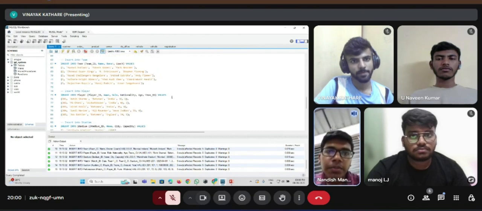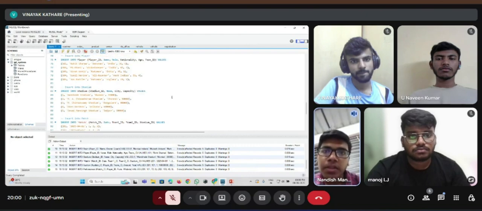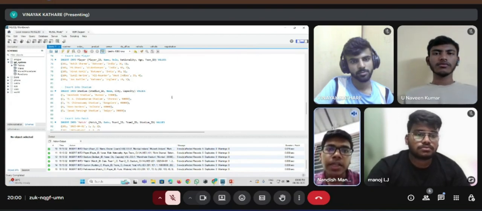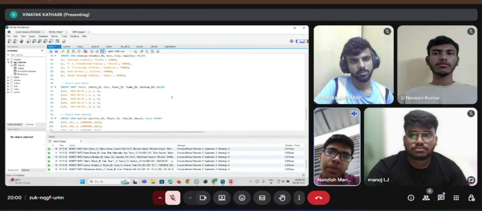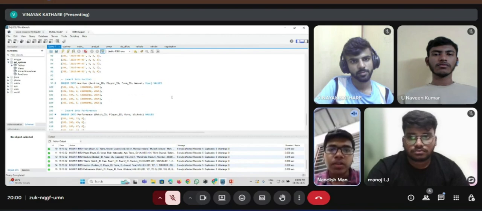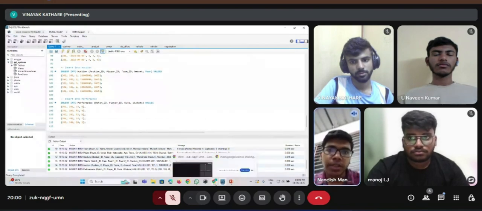In the stadium table, stadium ID is the primary key, which is referenced by the match table. In the performance table, performance ID is matched with the match table. Season ID is matched with the match table.